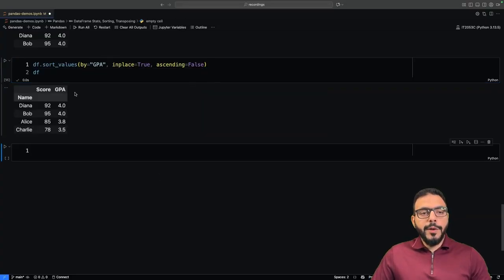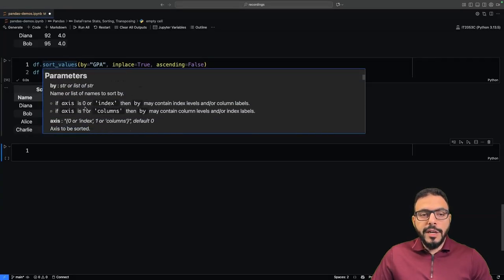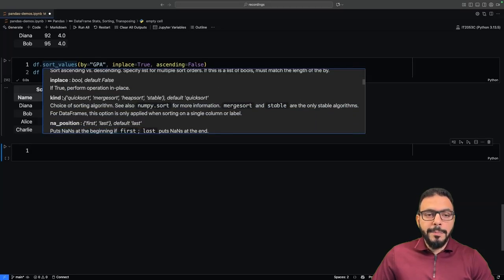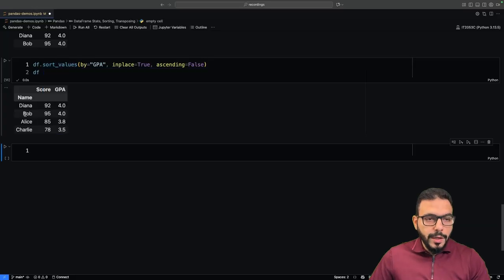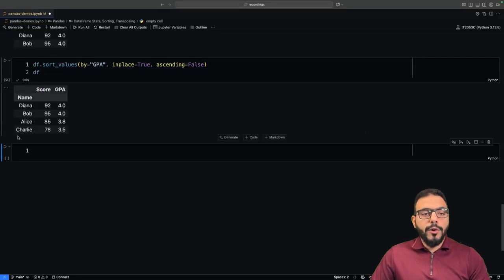A little tip here, if you hover over your sort_values function, you can actually see a lot more information about how you can use the function. So here it shows you all the parameters that you could use. For example, there's a parameter for the column name, so the by, and there is axis, ascending, inplace, kind. This kind parameter basically allows you to choose the sorting algorithm that you want to use, whether that is a quick sort or a merge sort or a heap sort, whatever you choose. So if you're curious, always make sure that you hover over your function to learn more about what it could do.